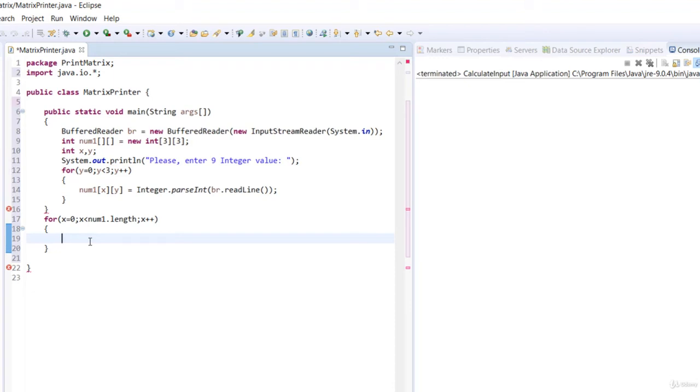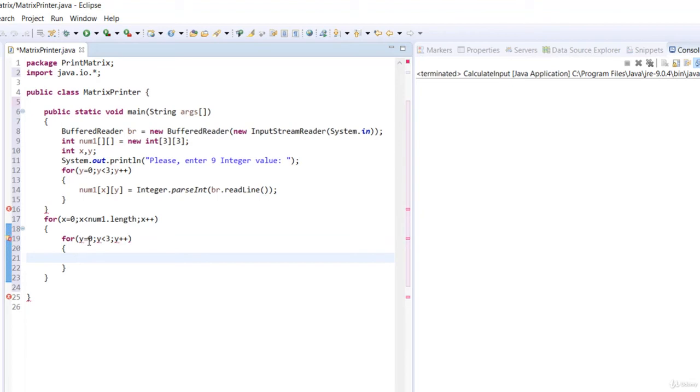Okay, so what we need to do is inside this for loop for the x, you go ahead and create another for loop inside here. You say y equal to 0 and y less than 3 and y increment.